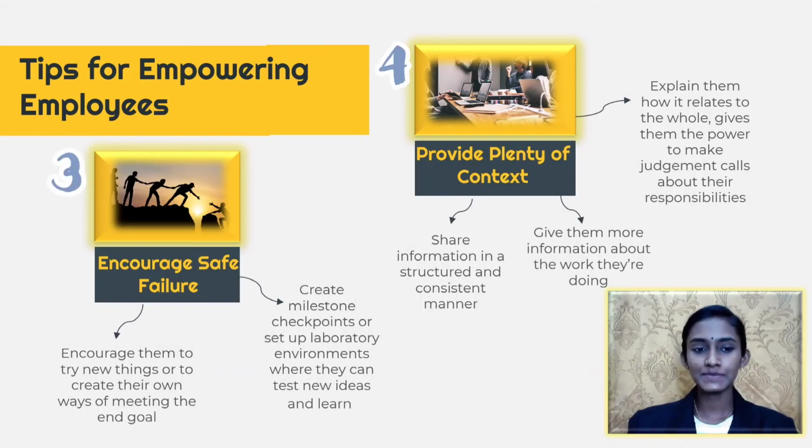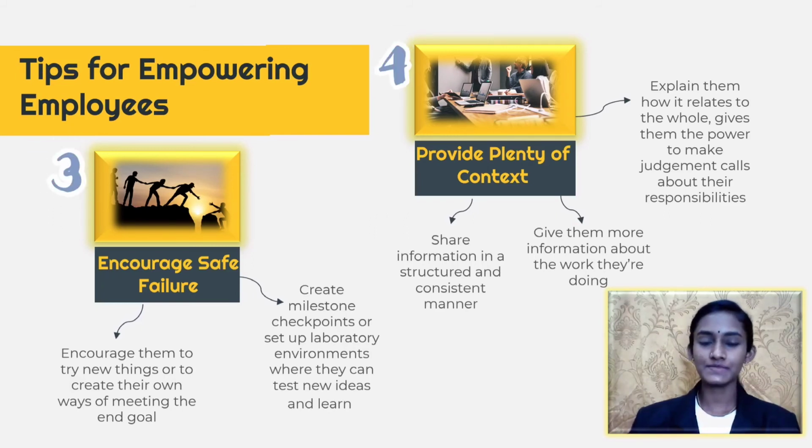The third tip is encourage safe failure. Leaders can give employees the opportunity to try new things in a way that doesn't put the company in danger. Create milestone checkpoints or set up laboratory environments where people can test new ideas and learn from the failures as well as the successes. Then employees will gain understanding and feel comfortable innovating.